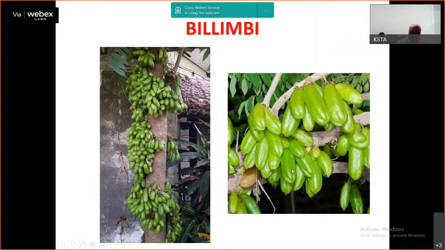It is called bimbli kai, very good for making pickle as well as chutney, and various curries prepared out of this, especially non-vegetarians, they like these fish curries. It is also very ornamental. If you have one or two trees in your backyard, you can get very good nutritive value. It looks like coccinea, tondekai.